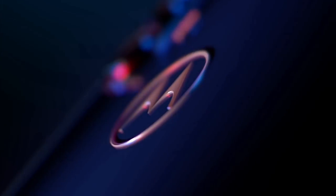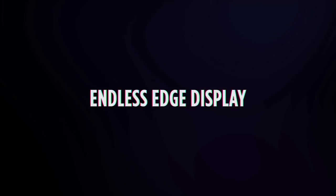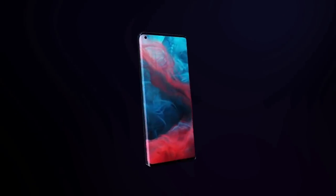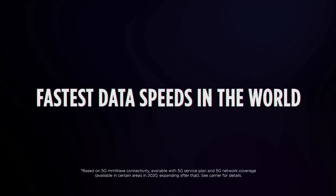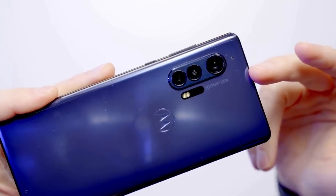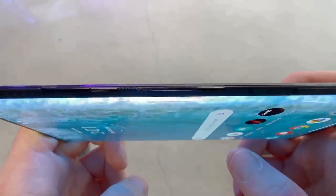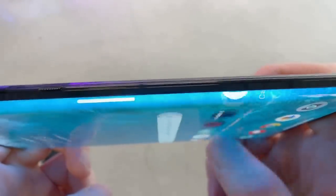2020 has been a big year for Motorola already — first its foldable phone, the Motorola Razr, and now we have the Motorola Edge Plus. The Edge Plus isn't just a rebranded Z-series phone; it's a fresh start for the company's product line. This is a device pushed to the extremes and which can compete with the best such as Samsung Galaxy and Apple handsets. The screen is carved over the sides like the waterfall display from the Samsung Galaxy S20 and Samsung Galaxy Note 10 Lite phones.